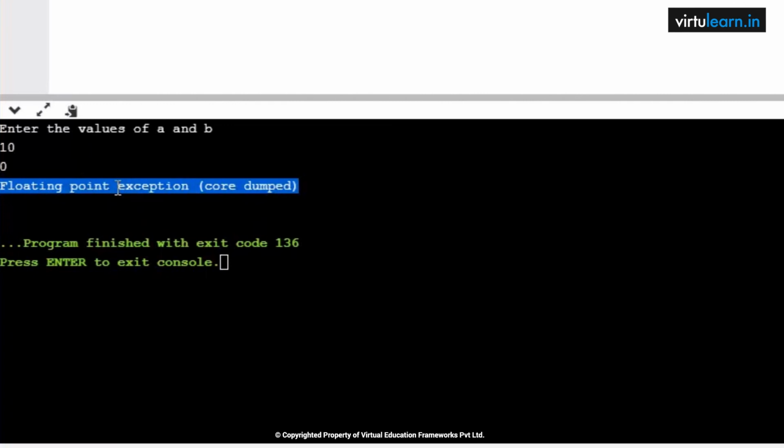This is the explanation for syntax and logical errors, or what we call compile time errors and runtime errors. Only one thing I will suggest to everyone: be thorough in syntax. Then by default you can write an error-free program.